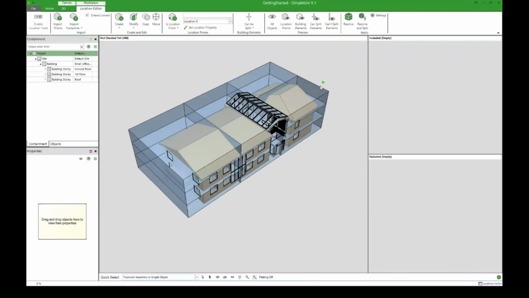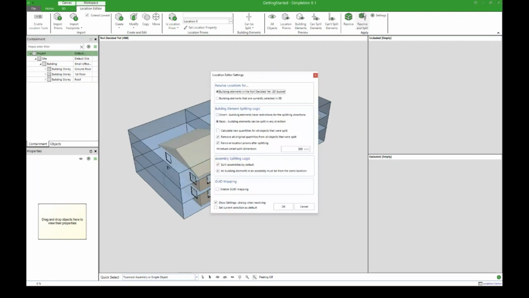So we have these boxes, and then we resolve the locations. I won't go into these details, but it's also very capable. It handles assemblies. It can do grid mapping, so that the new objects always get the same global IDs. And it has some smart functionality and so on.